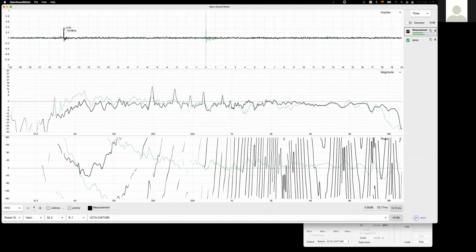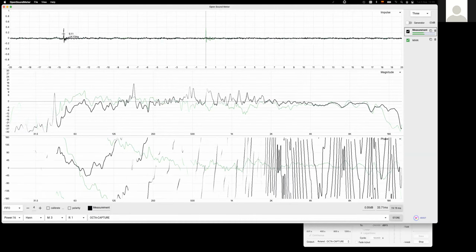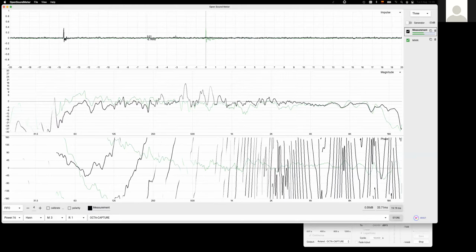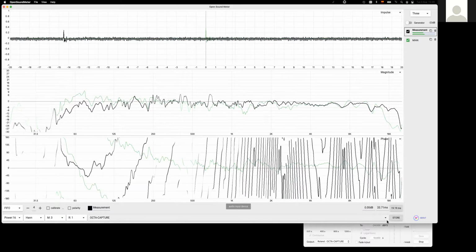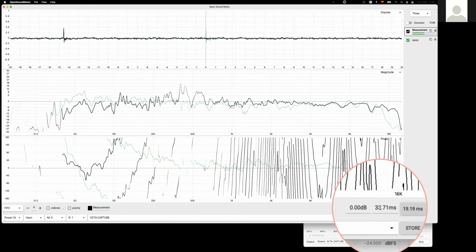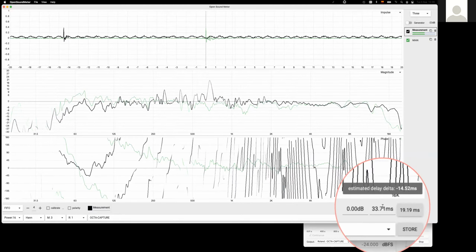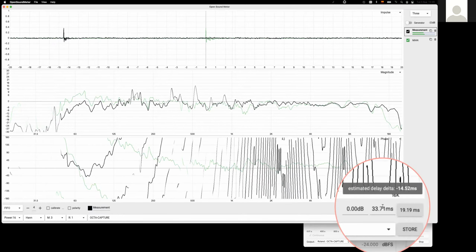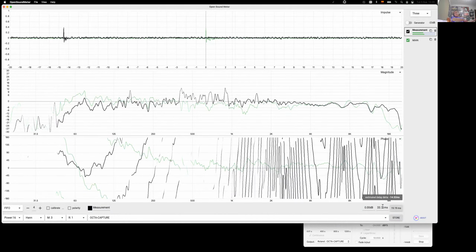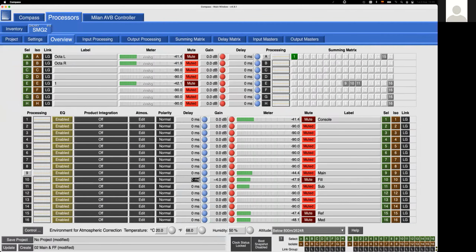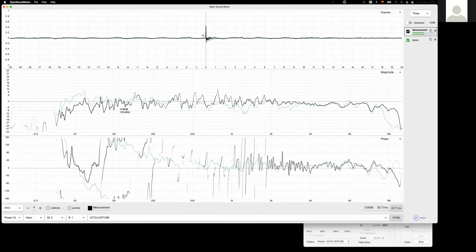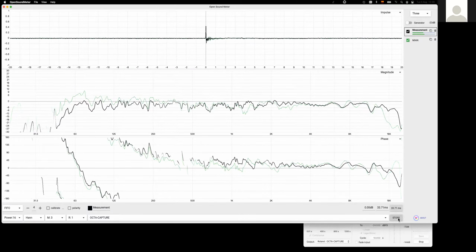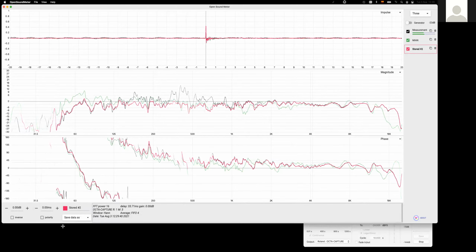And now if we want to know what is the time that we're ahead in terms of the input response, what we're going to do is go over here and see that our estimated delta delay is 14.52 milliseconds. So we're going to add that delay. It's going to be 14.52 milliseconds. If I go back, you're going to see that the input is moving over here. The phase response is good. So you're going to start this, and I'm going to call it front field.